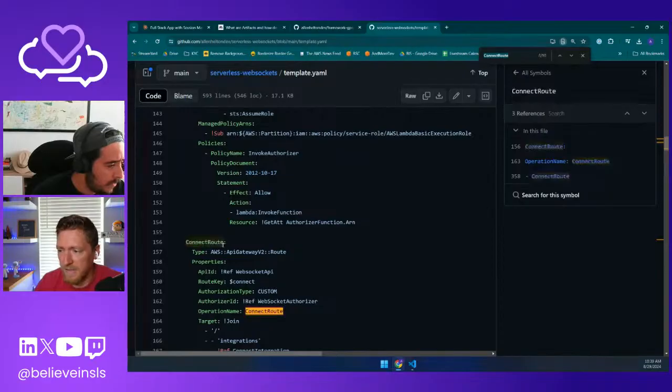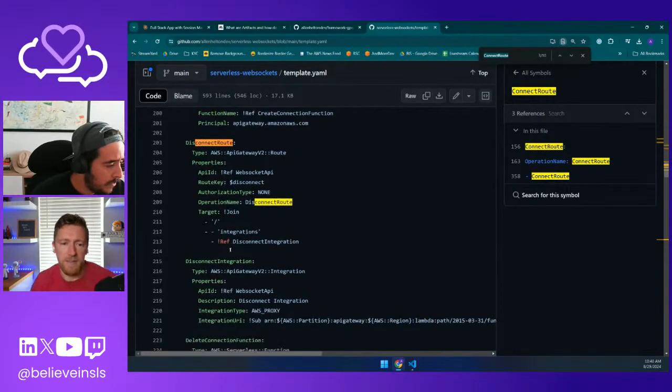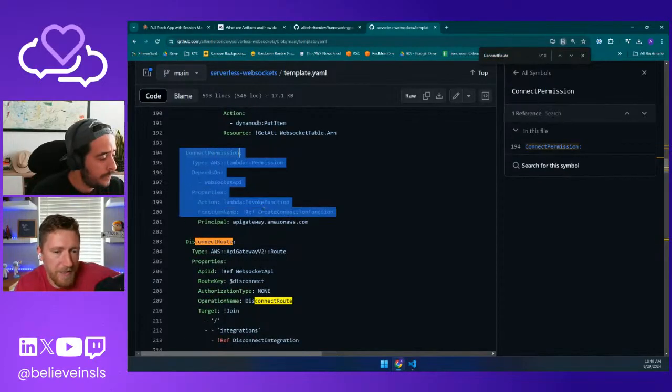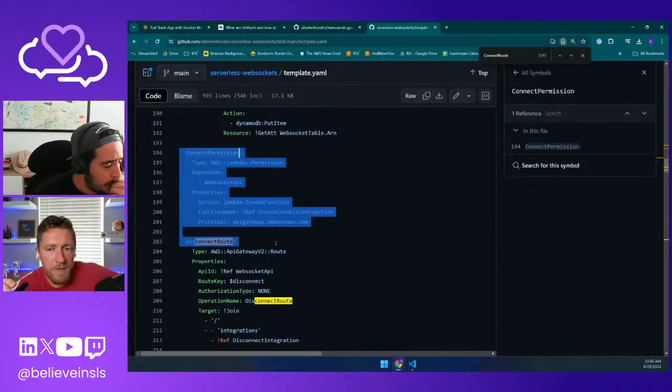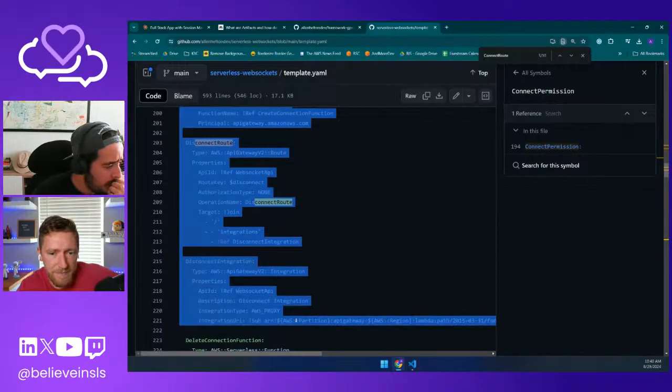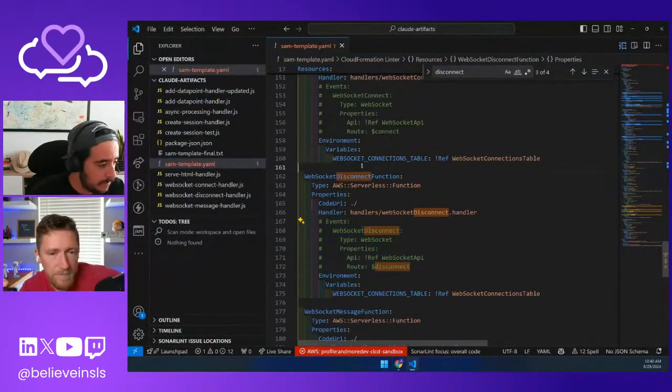Yeah, I don't see WebSocket as a supported event trigger. Now, this is something we could come back to if you wanted. The WebSocket stuff? Yeah. Because I can copy this, and I think we'll be most of the way there. Is it going to work out? Okay, great. I don't know.